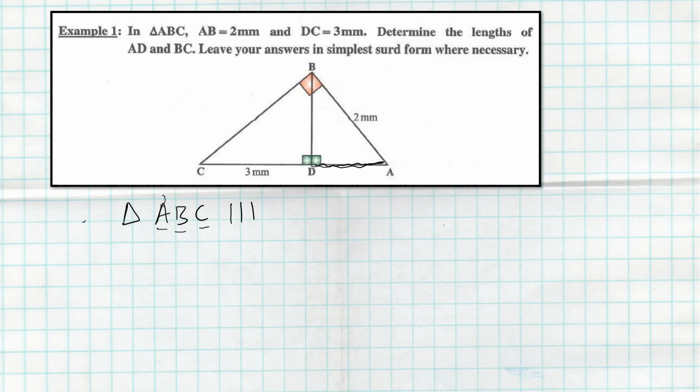So you have to check whether your angle A was equal to what in that smaller triangle. Angle A was common in both the smaller triangle and the bigger triangle. So you start with angle A, because angle A is equal to angle A, it's common. Then let's check B. B in the bigger triangle is 90 degrees. Then B should be followed by the one that is also equal to 90, which is D. Then obviously our C will be the remaining one.